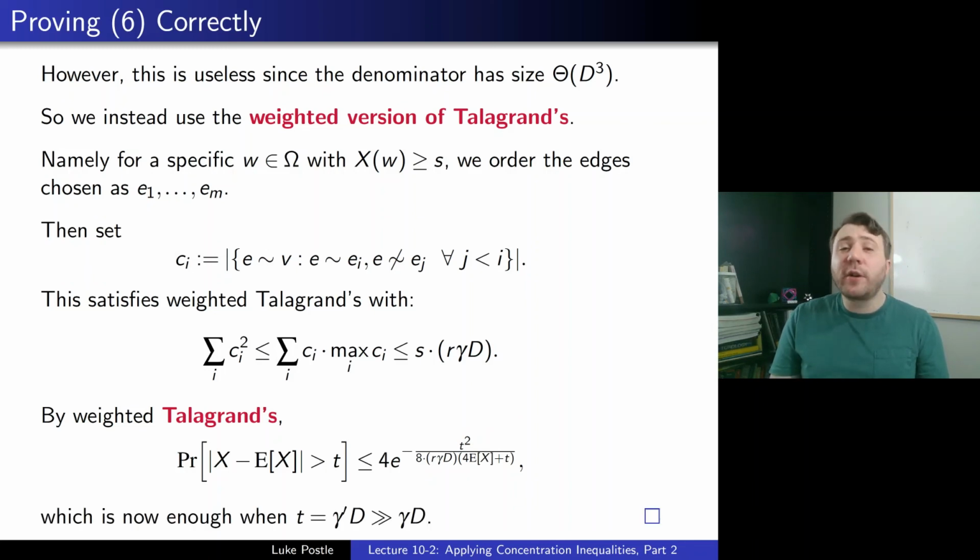In particular, we're going to set t to be gamma prime times t, and remember gamma prime is thought of as a function of, but much larger than, gamma. So when we put that in, this probability won't be exponentially small, but it will be smaller than the 0.01 that we wanted. And that's enough to prove 6. We've proven that all of 4 to 6, the bad things, only happen with probability 0.01, so the good things happen 99% of the time, altogether 97%, and that concludes the proof of the key iterative lemma using Talagrand's instead of the second moment method.